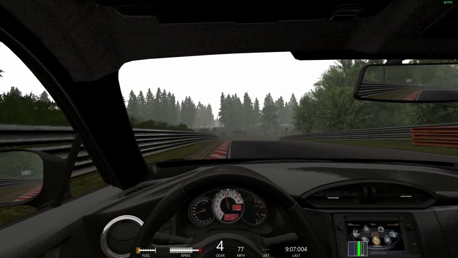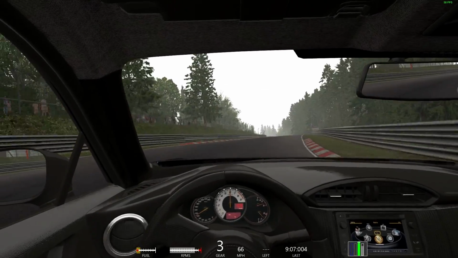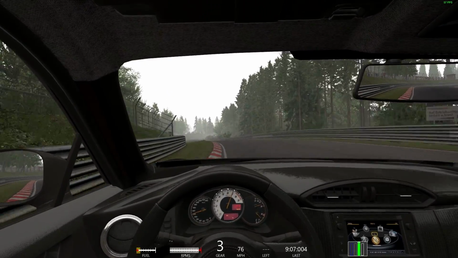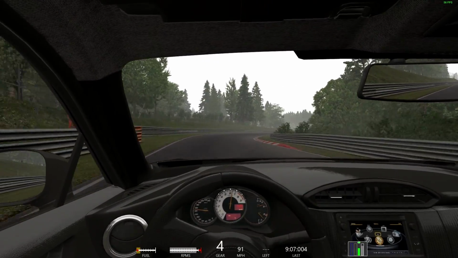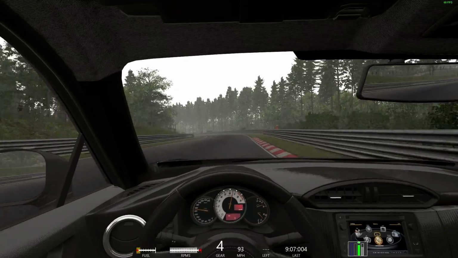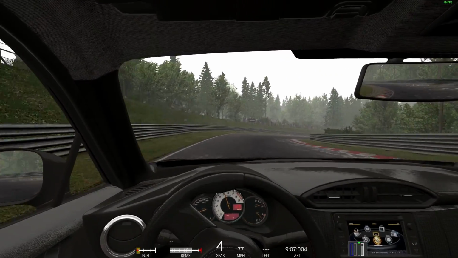I've done slower lap times than that, though, so this is certainly not the slowest car in Assetto Corsa, but it's far from the fastest car. I think I was doing like 5-minute 30 in the F1 car, so this car is about half the speed of an F1 car, of a 2015 F1 car. So yeah, it's not a super quick car.